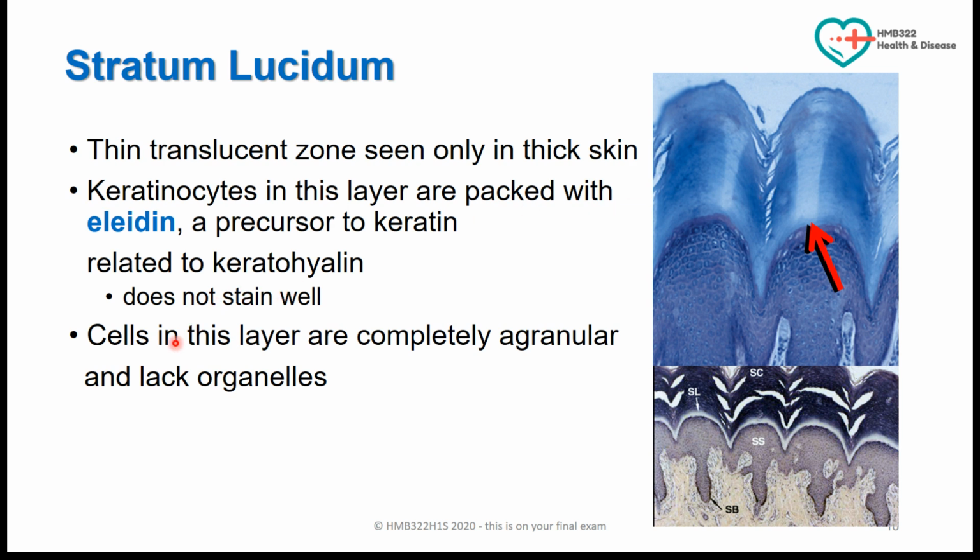And again, this is packing the keratinocytes, and the cells in this layer are not the ones that are going to be producing the keratohyalin through the granules and releasing it. So in this layer, even though we have a lot of eleidin and we have a lot of this keratohyalin, we're not actually producing it here. It's just part of the milieu. And these cells that are here actually don't have any organelles. They don't have granules. The layer underneath it does.